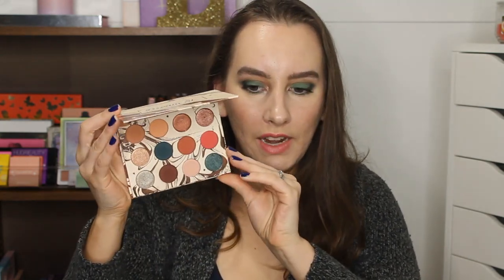Next up is an update on my Colourpop Dream Street palette, which I used as part of my look today. I don't have any pans but I do have quite a few dips happening. I'd love to hit a pan or two in this palette this year as it is getting older. In my last update in December I had used it 32 times, and now I'm at 34. I've used it two times in the last four months — that is pathetic. So this is coming upstairs with me to get more use out of it. I'm very close to hitting pan in Shooting Star, and I have quite a dip happening in Water Bearer, which is on my outer corners today. This palette has not been a priority, which is a shame because it's one of my favorites.